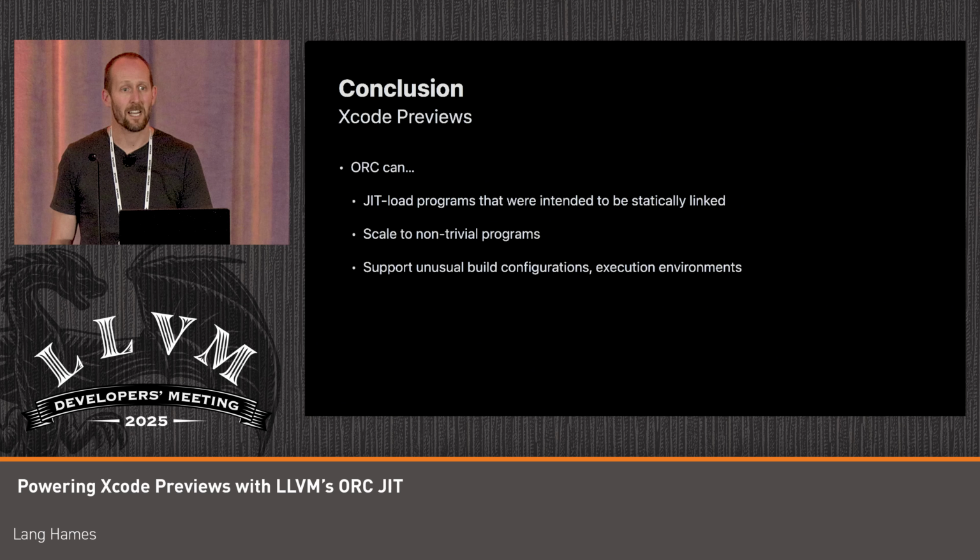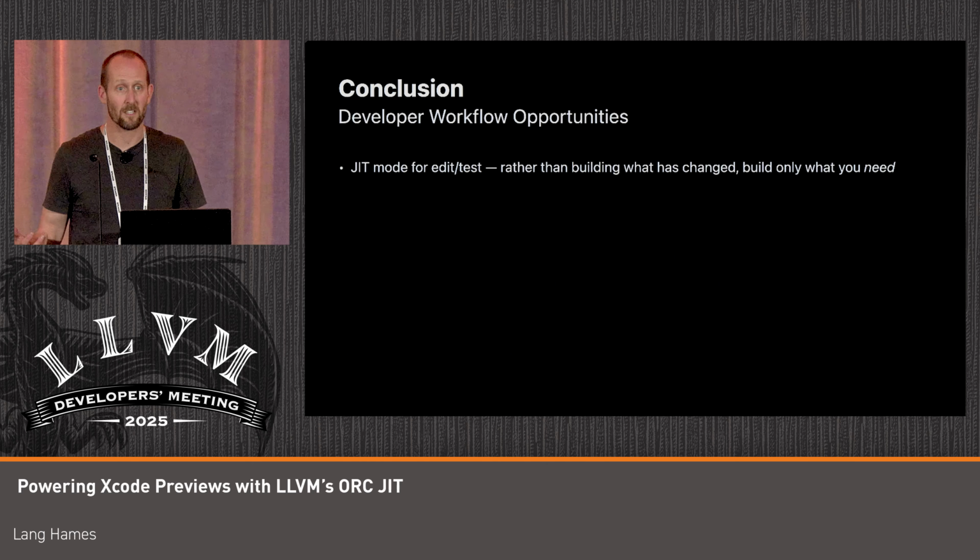In particular, could we use a JIT mode for our edit-test cycle? That is, rather than building everything that has changed, which is the normal incremental build model, could we build only what you need? This would mean faster compiles, but it would also mean that you don't need to select your build and target options to avoid unnecessary compilation. If I'm working on a bug in LLVM codegen for x86, I don't want, while I'm doing that edit-test cycle, to be building the other backends. Of course, this isn't a replacement for incremental builds. When I want to validate my change, I do need to run the whole test suite.